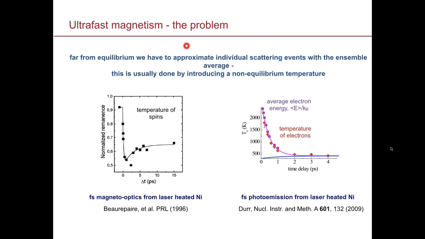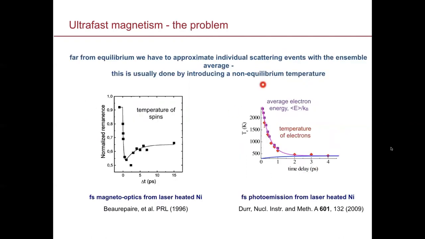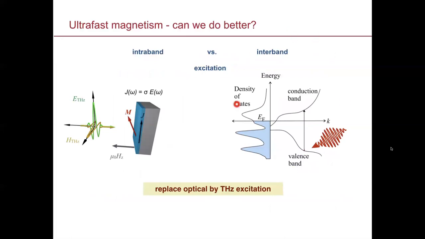But of course, the question is, do we really have to do this problematic excitation? So I would like to outline an experiment that we did a few years ago to see whether we can actually measure not just how the whole ensemble relaxes from a very strongly non-equilibrium state to an equilibrium state, but kind of try and identify the individual scattering processes that dissipate the spin angular momentum out of a ferromagnet. So we don't want to do this highly exciting interband excitation with optical pulses, but we would like to go to a kind of softer excitation using terahertz pulses, and they excite intraband excitations. So in a metal, terahertz pulses drive spin currents in ferromagnetic materials. So that was the idea. Can we learn something about the scattering processes from such an excitation?